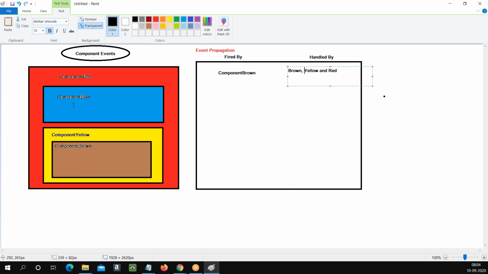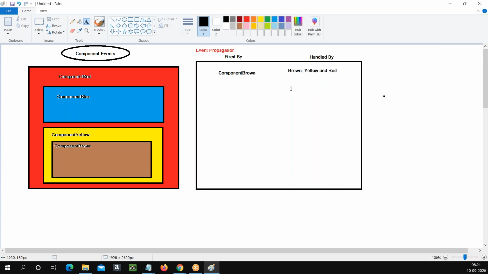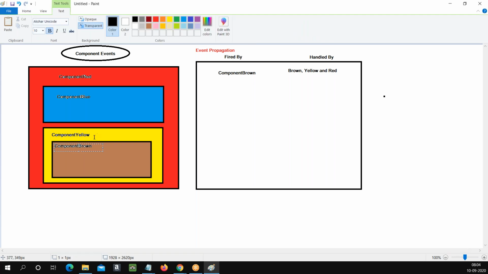Blue cannot handle it because blue is not in the component hierarchy. When I say component hierarchy, it means component brown is a child, yellow is the parent to brown, so yellow can handle, and red is the parent to yellow, so red can handle. So if component brown fires the event, the component itself can handle, yellow can handle, red can handle, blue cannot handle. Able to follow this? Are you clear with this, everyone?